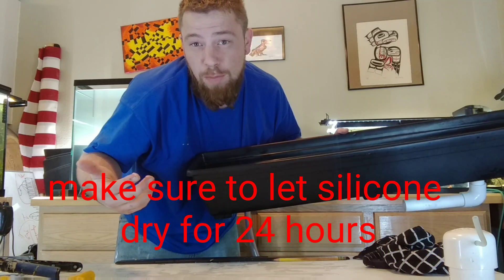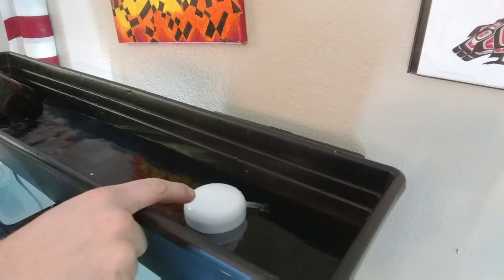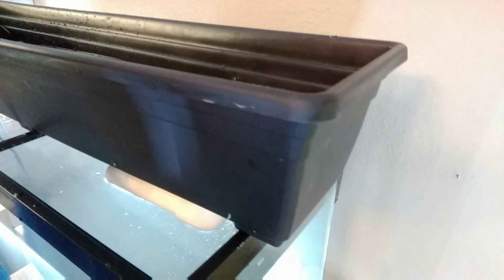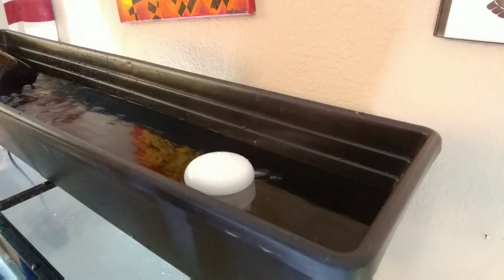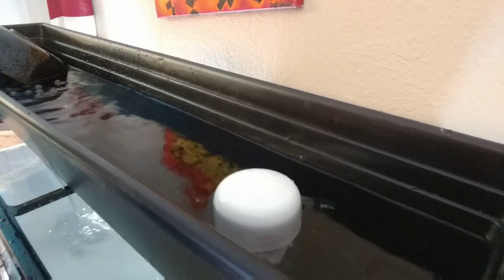Let's get it up on the test tank. Here it is — it's running, doing its job. Got the pump sucking in water over there, got the outlet bringing water out here. Water is going up; it'll reach the top of the pipe, create a siphon, and suck all the water out into the tank. Watch it go — there's the siphon, now going down. Lots of water pouring out, water level dropping.